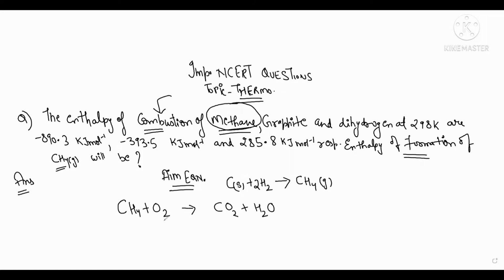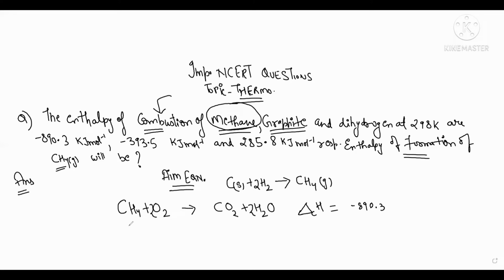So methane is an alkane. On balancing this equation, you can balance it on your own on the basics of class 10th which you have. So this becomes 2O2, and on the right hand side this will become 2H2O. Now I think hydrogens, carbon and oxygen are all balanced. We are given the enthalpy of combustion of this, and the symbol for enthalpy of combustion is del Hc, which is minus 890.3. This is given.